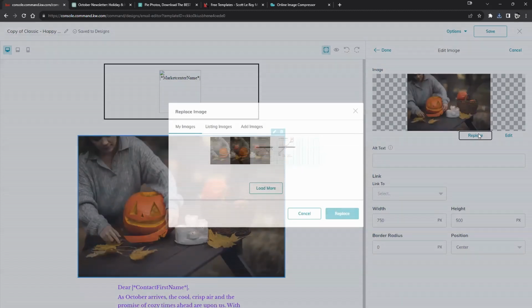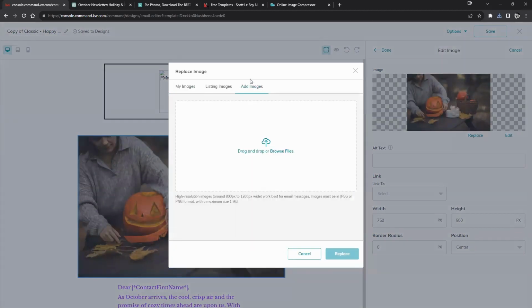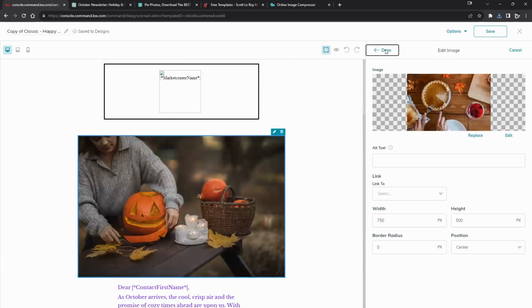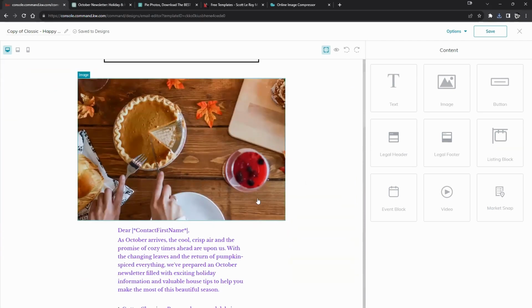And then, coming back over here, we'll click on our homepage banner image. We'll edit it. We'll replace it with the one that we just downloaded. And then once you drag and drop, you'll still have to select the actual image that shows up down below here. We'll hit replace and then done. So now we're on to Thanksgiving.